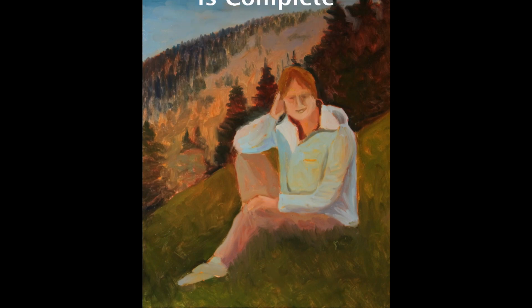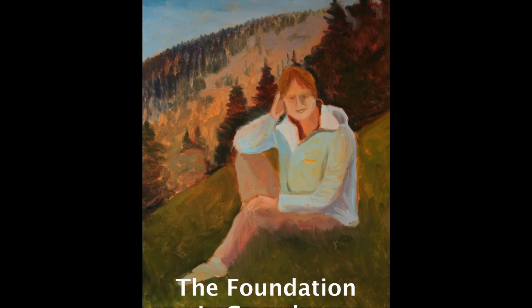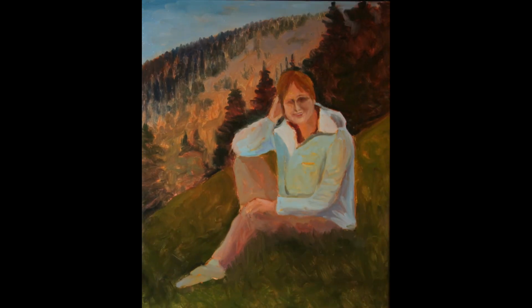Now my foundation is complete. I got all the big shapes blocked in with their colors. And now I just keep on refining the painting. I just keep on working it. Now I move around the painting. I don't work in one place.